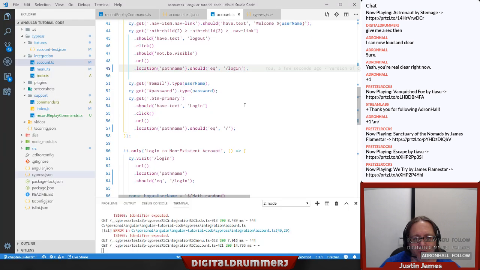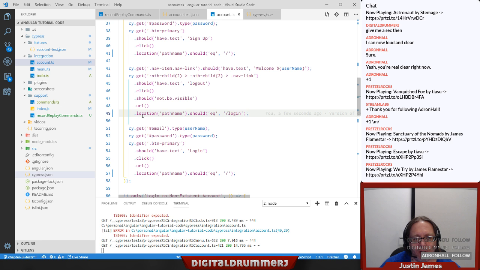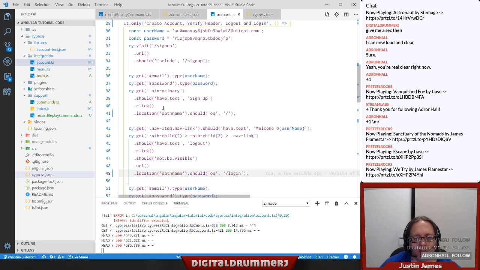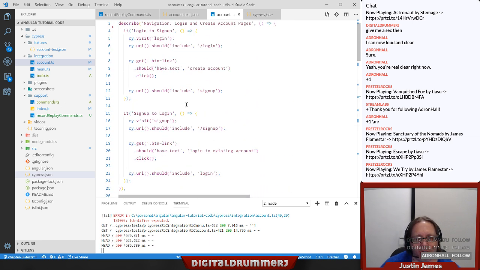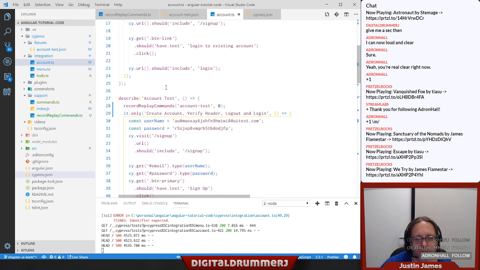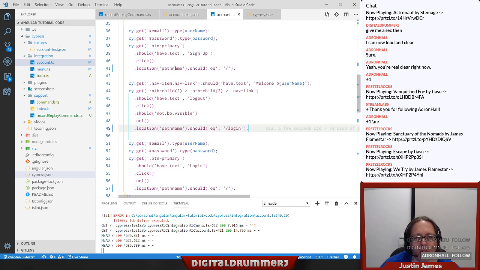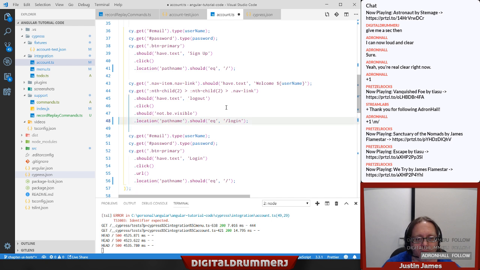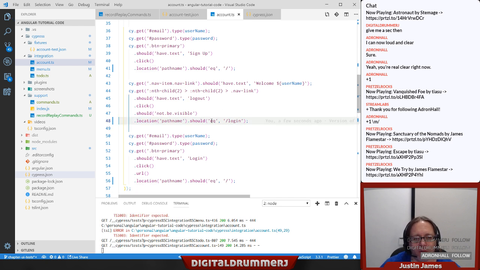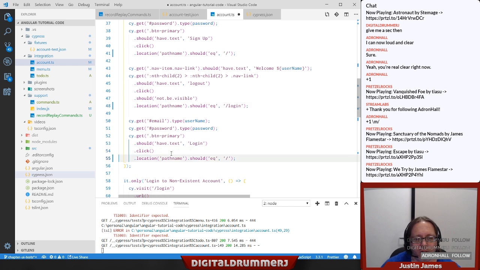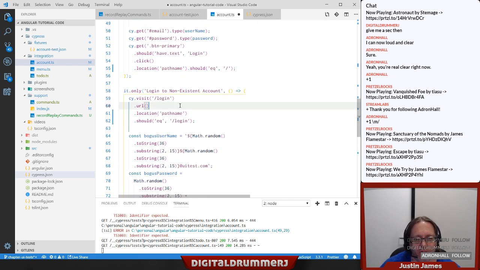Looks like now I get to do some troubleshooting of what it didn't like. Let's take a look up here. Should include, location path name should EQ. Actually, let's get rid of all of these URLs.